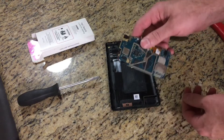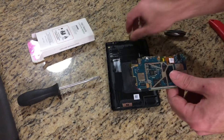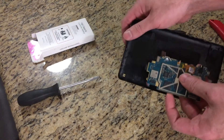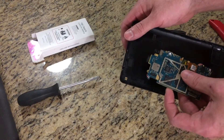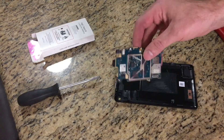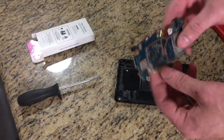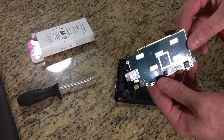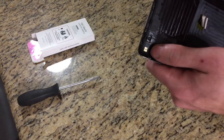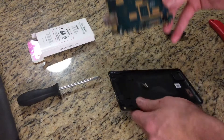So it looks like this little motherboard here is the piece we're after. A lot of things nowadays are getting smarter about building stuff and using less precious metals. This little guy right here was what's controlling the entire unit. We've got our gold-plated stuff around here — probably not quite a grand worth of gold, but still definitely worth recycling. You can see right here it's got a little bit of plated gold material, so we'll scratch that off and put that in with it too.